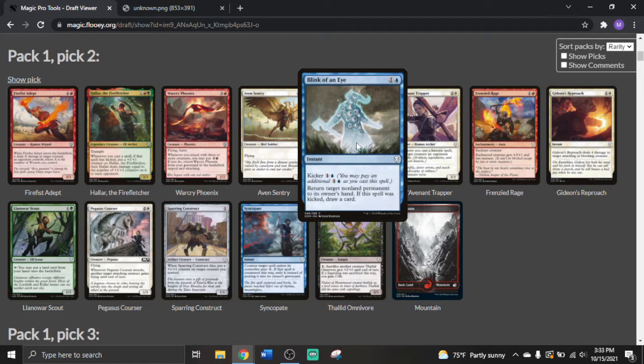I didn't want to stick to white just for that Ancestral Blade. I want to figure out which colors are open and take the best cards in the packs. So in my opinion, that's the Blink of an Eye. That's what I took there.